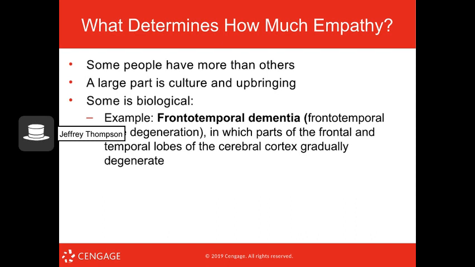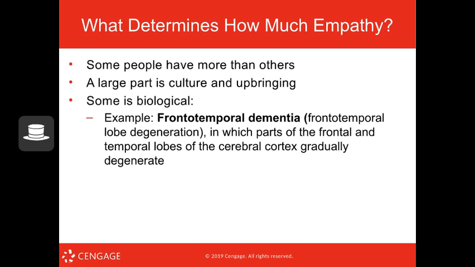So, what determines how much empathy somebody has? Well, we know that some people have more than others, and a large part of it is culture and upbringing. If you are raised to see other people, no matter who they are, as genuinely good people, and you're raised to volunteer and help others and go out of your way, then regardless of, or including, whatever's in your biology, that's going to change how empathetic you are. If you are raised to only think of yourself and the most important people are your family and you never help strangers, then you're going to have less sympathy, right?